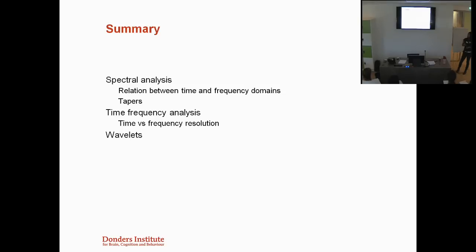Okay, so the summary, we're done. So we talked about spectral analysis today, and we're looking at how you bring your signal from the time domain into the frequency domain. We also talked about tapering and how this is useful in controlling leakage, and that you can use more than one taper, especially when you want to estimate higher frequencies. And we also talked about how spectral analysis can be extended into doing a time frequency analysis, where you do a spectral analysis for each individual time point. And we also talked a little bit about wavelets.